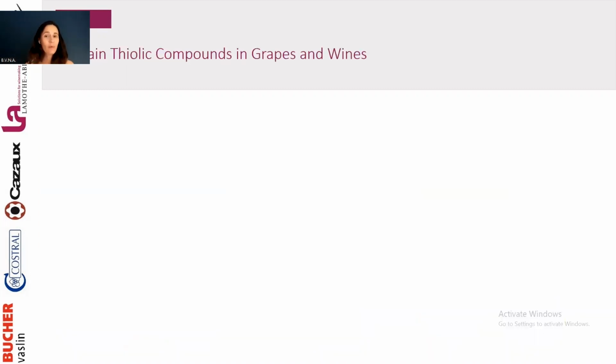So the main thiolic compounds we are talking about in grape and in wine: there are many, it's a big family, but really when we look at the extraction and the concentration of these compounds, we are really talking about two big compounds. I put three here, but one, we talk about thiols, but it's actually an acetate, you will see. So there are two main thiolic compounds we have. They depend on many points.